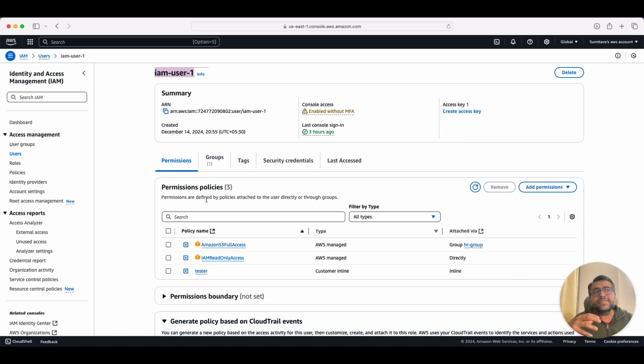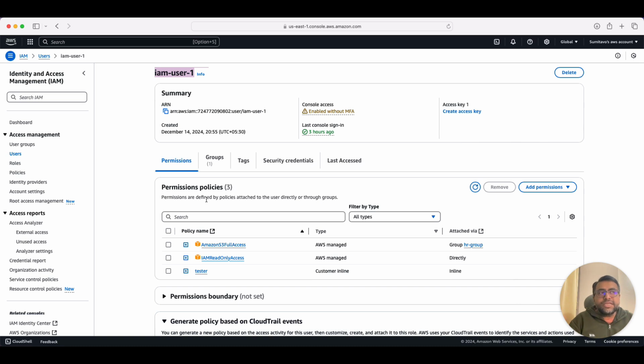Now these custom policies, custom inline policies to be accurate, are used in very rare scenarios wherein you want to provide a particular user a very exclusive permission, or some unique privileges which you don't want to provide to multiple users or groups, right? Because for that I already showed you there is a concept of IAM groups, wherein you want to give multiple IAM users a similar sort of permissions. So that's the reason for using these inline policies.